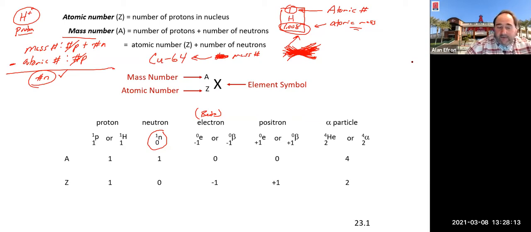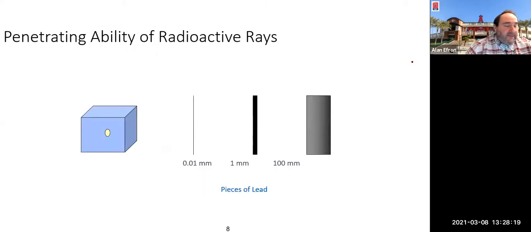And again, you may not always be given the symbol, you may be given the problem in words. So you need to, like I said, understand what symbol goes with those things. In terms of penetrating things like lead into your skin and tissue, different types of emitters will penetrate further.